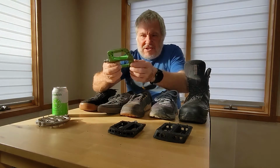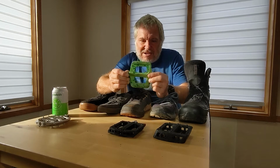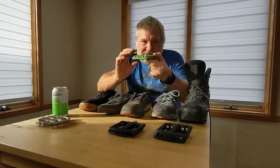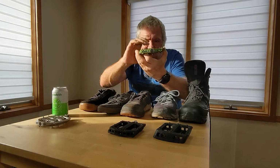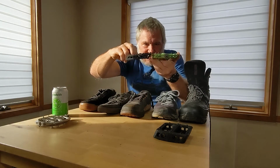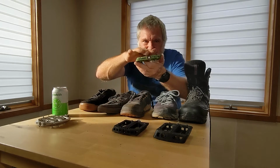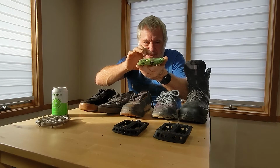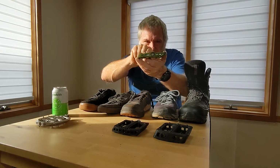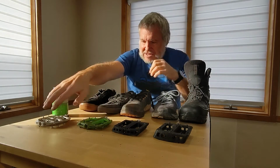And then here we have probably the most common pedal in mountain biking that I know of right now, RaceFace Chester pedals. Plastic body, pretty thin profile, plastic or metal pins. So comparing, the only thing that I don't really like about these is I can feel this, what I call bone, where the spindle goes through in the middle, but it's not terrible.